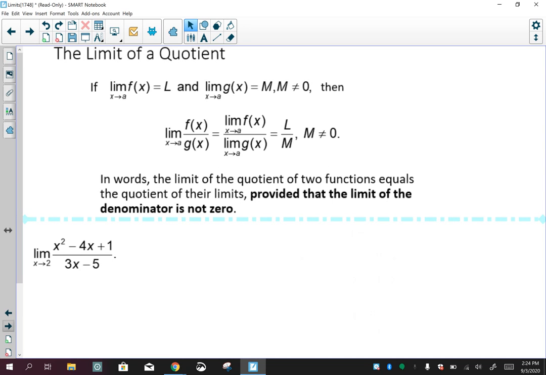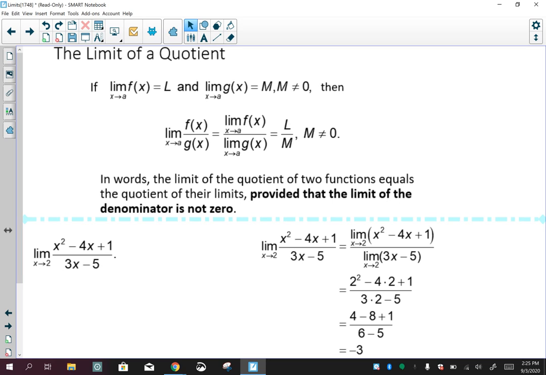There's the quotient. So we talked about the quotient too. So when we deal with the quotient, the first thing that you want to be able to do is make sure that your denominator never equals 0. If your denominator equals 0, then you need to do some algebra behind it, or you need to be doing other steps that I'll show you later on. But if you notice in this problem here, if I took my 3x minus 5 and I plugged in my 2, I will not get 0 as an answer. I will get a different number. So I'm just going to be able to straight evaluate this problem by plugging it in.